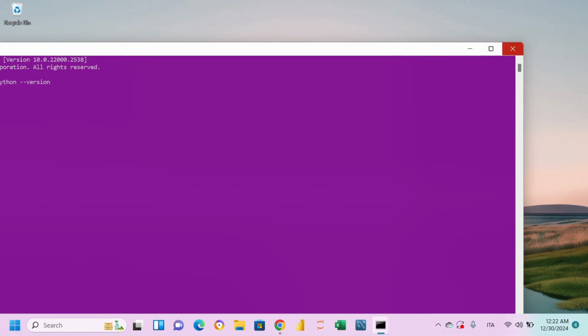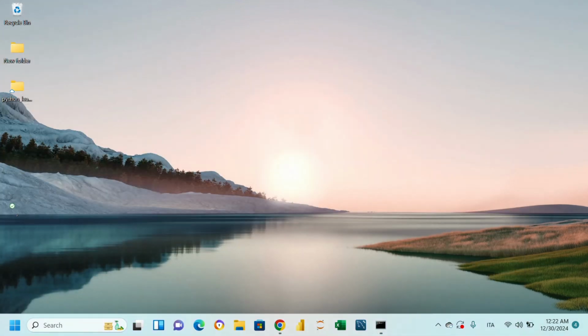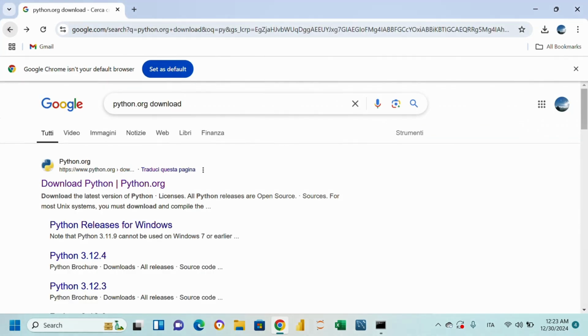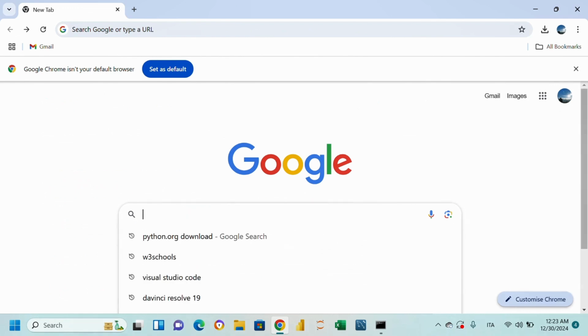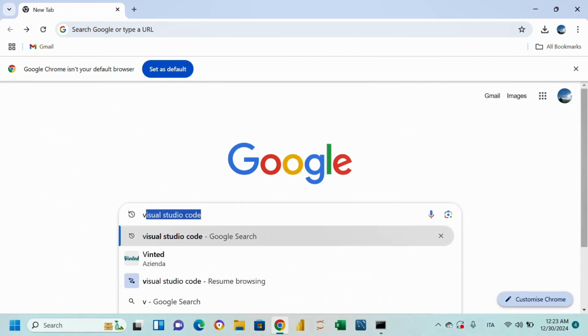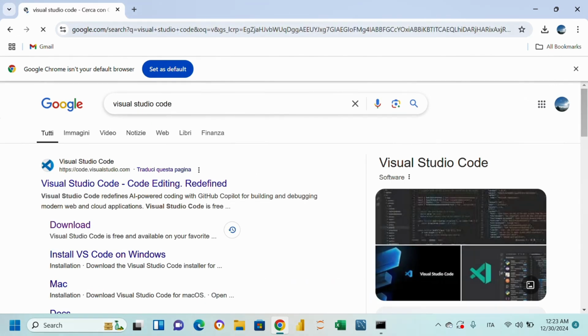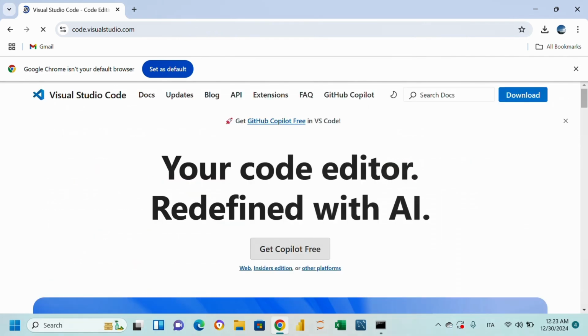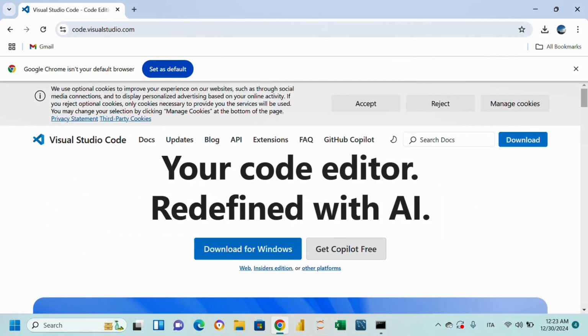Okay, close this one, and guys, now we are going to install the IDE, VS Code. To install VS Code, the same as we installed Python, just write VS Code. It's already there, just press it. We are going to install this. This is Visual Studio Code, your code editor. Yes, exactly the one which we want.